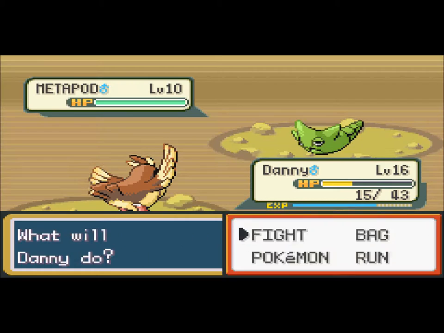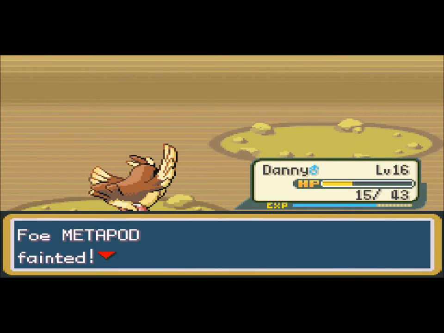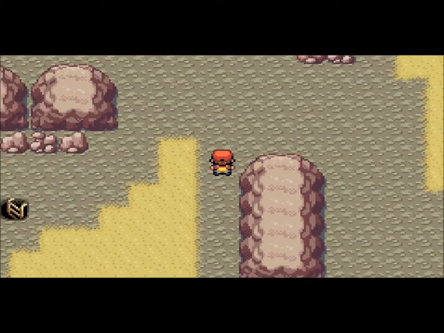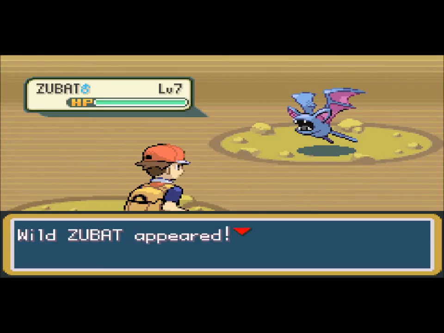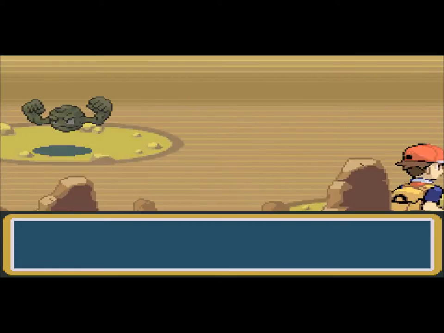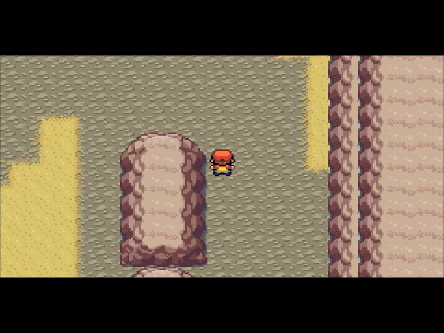There we go. Metapod, sure, will stay in. Just adios, buddy. Almost level 17, but not quite. Okay, this is an Escape Rope, I think. I believe. Yes, it is. Cool. Yo, what's up, bro? Yes. Peace out.